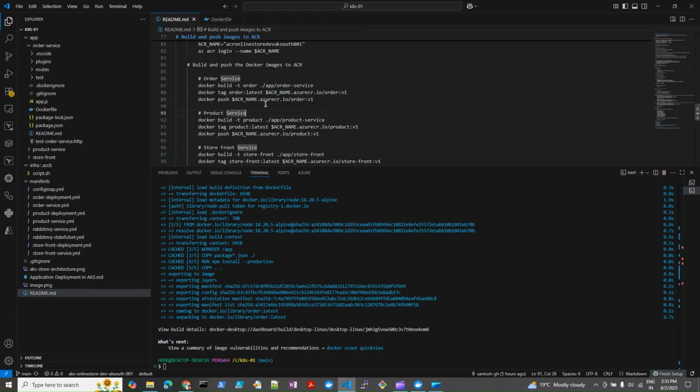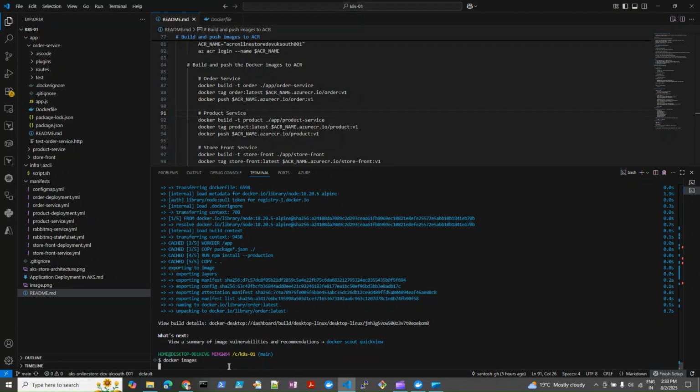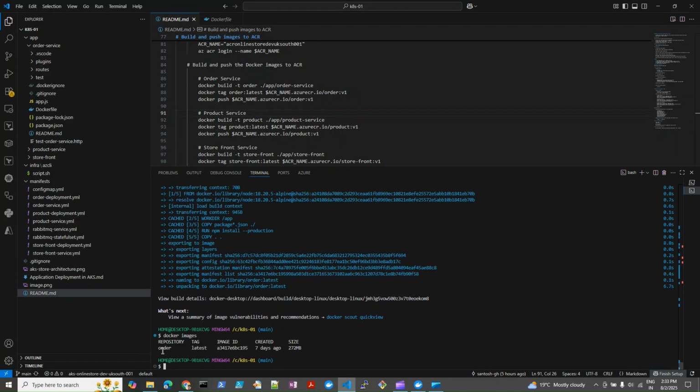To verify whether the images are created or not, we can simply use the docker images command. Yeah, the order image is created with tag latest. So we can use this existing Docker image and tag it for the Azure Container Registry with version v1.